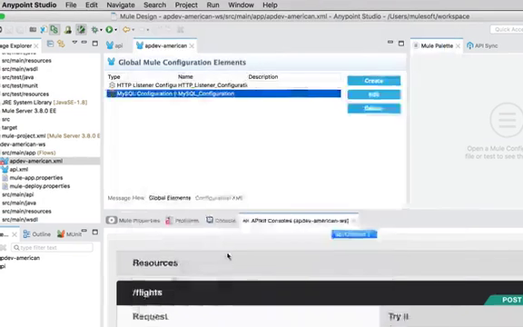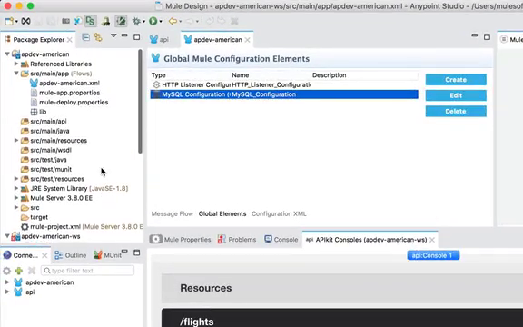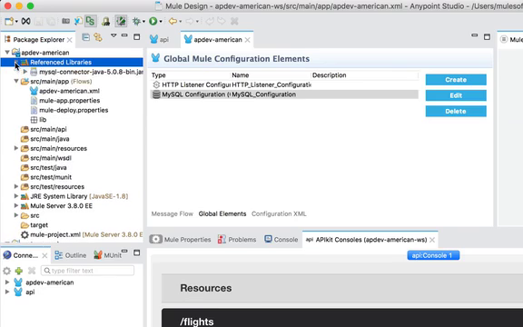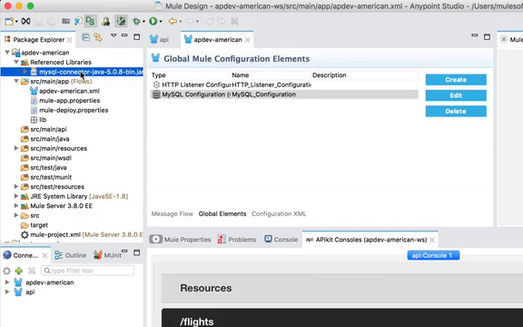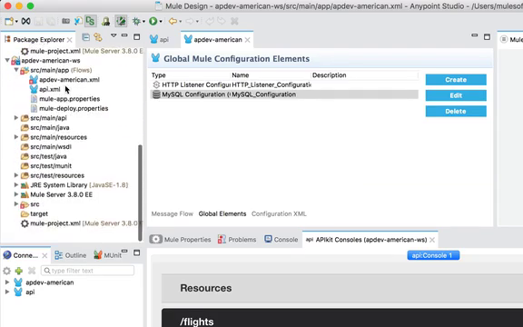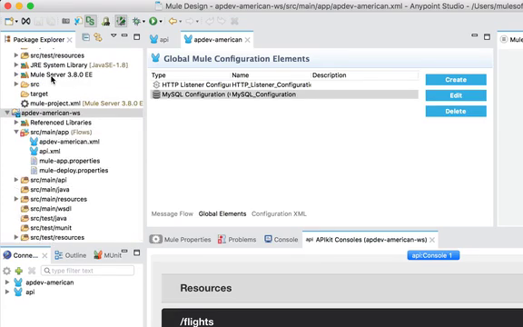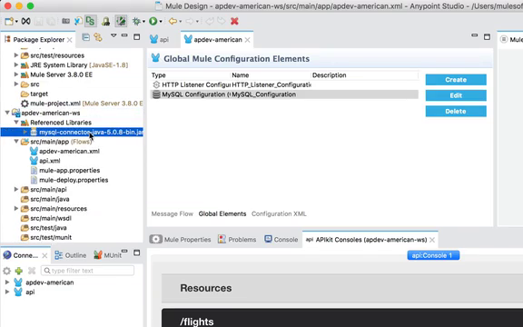But one small trick that we could use here, since we had the MySQL driver in an existing project, is in the existing project, under Reference Libraries, we're going to see that existing jar that we imported. So a quick trick you could do is simply copy it to your clipboard through the same mechanism, select your new project, and paste it in. And this will automatically put it in the class path under Reference Libraries. So now you can see that APDev American XML is no longer complaining about not having the database.